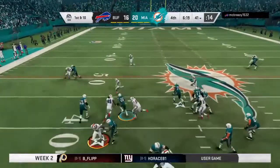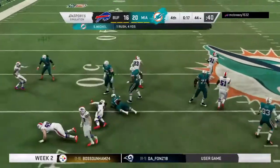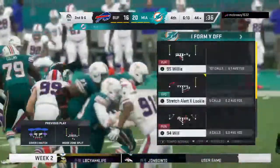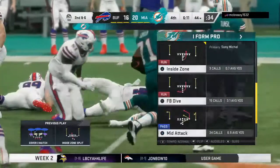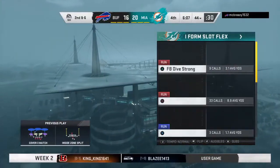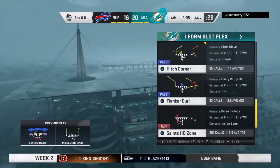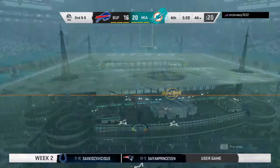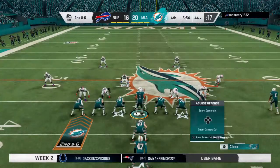Now a first down carry. It's Michelle. That's a gain of 4 here in the 4th quarter, with them leading by 4 on the scoreboard. Now, I'm guessing you'd say this is kind of the key here. Grind out some yardage, work on that clock, see if you can continue to tick it down. Definitely, you want to bleed things out at this point, right? Continue to possess the football, gain some yardage, and put the onus on the defense.